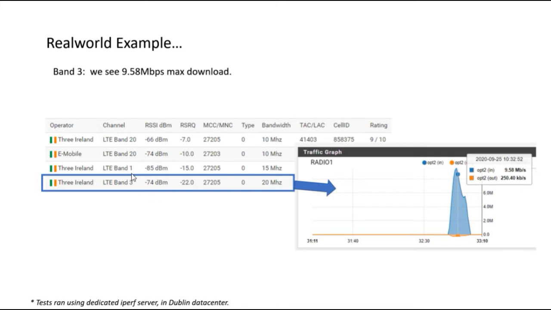Now you'll notice there's a change in speed, even though the bandwidth is bigger on band 3, and that could just be down to local issues like more users connected to this band. When phones or devices connect, they will often connect to the strongest signal, and that's quite important. In these three Ireland examples, you'll see minus 66, minus 85, minus 74. If a phone was trying to pick which was the best one to connect to, the minus 66 with the RSRQ of minus 7 is the best one. It would be the one it would think is the best channel to connect to.